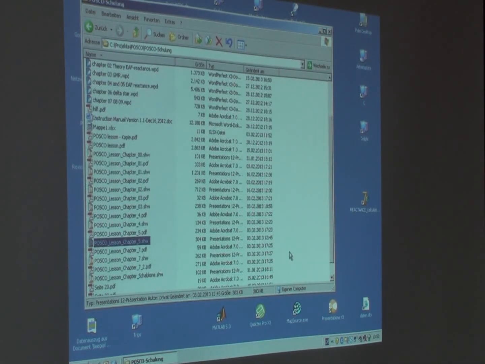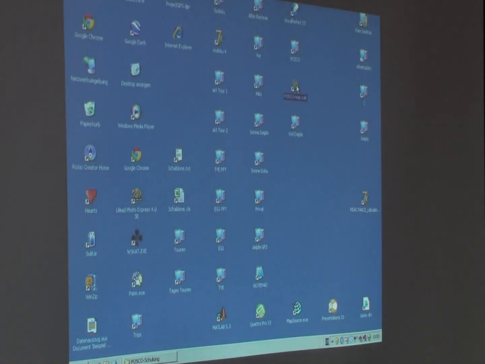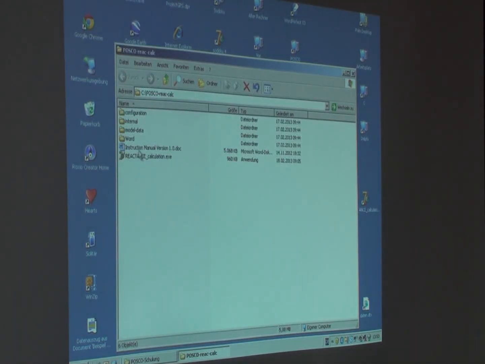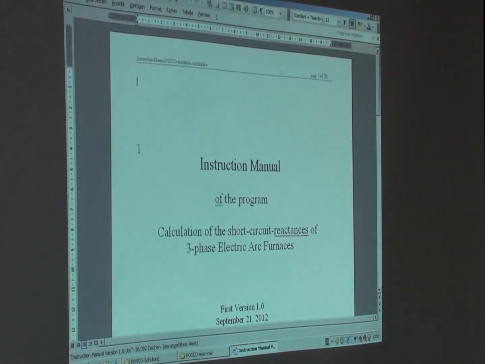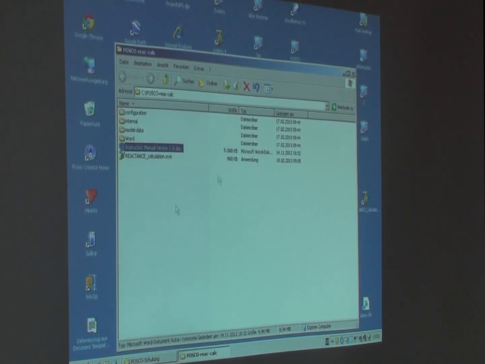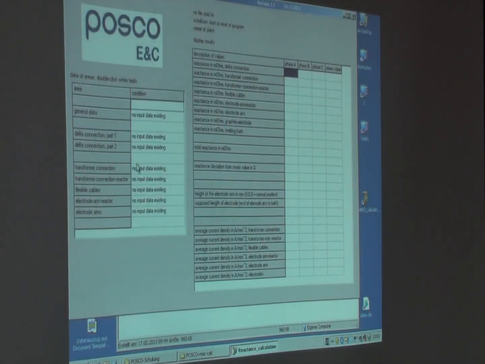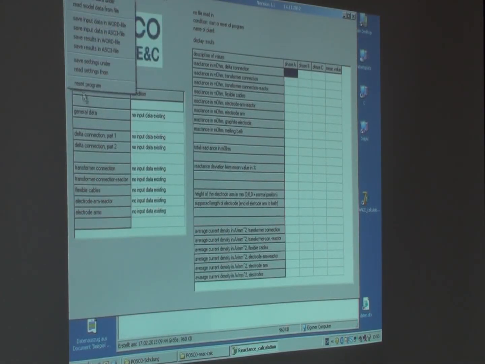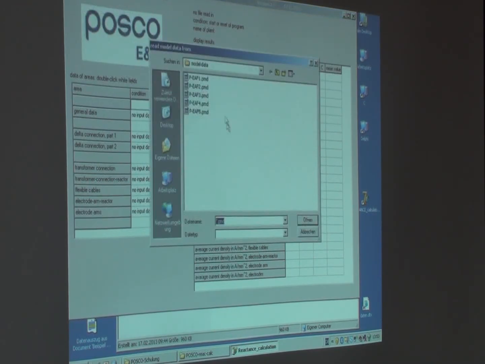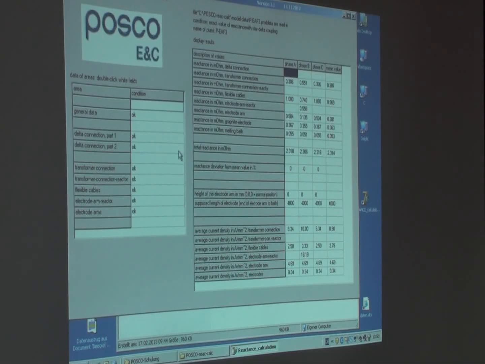So, the next topic is the delta-star connection, and therefore I want to use the program. File, read model data from 3.